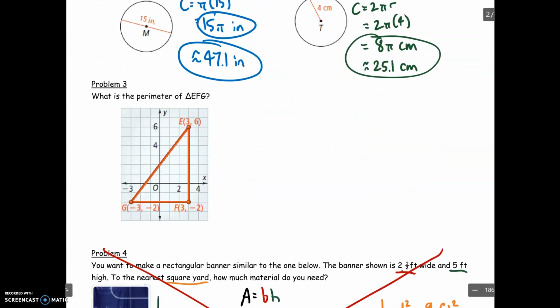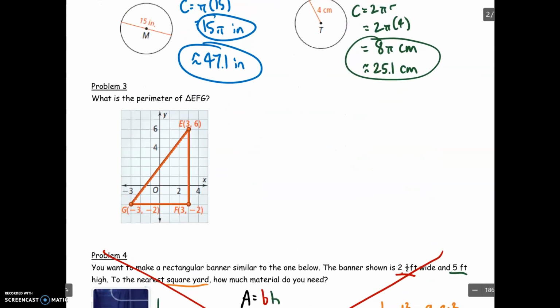For a question like this, where I'm trying to find the perimeter of a triangle in the coordinate system, it does help to cover our section on the distance formula. You don't really need to use it for any kind of vertical or horizontal measurement. If I need to find the perimeter of this shape, I'm going to need to add those 3 sides together: the length of EF, the length of the bottom side from G to F, and what we'd call, if this is a right triangle, the hypotenuse from G to E.